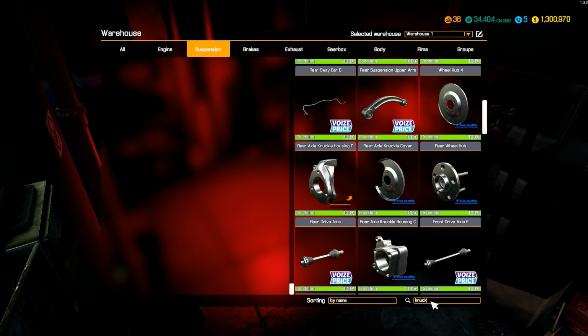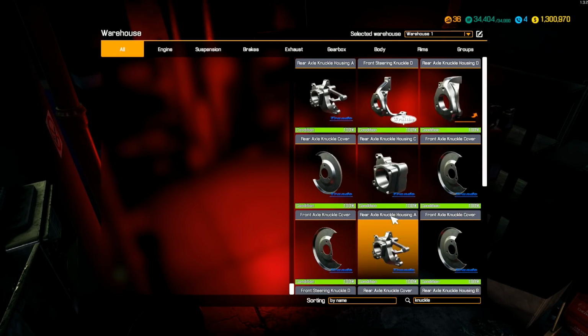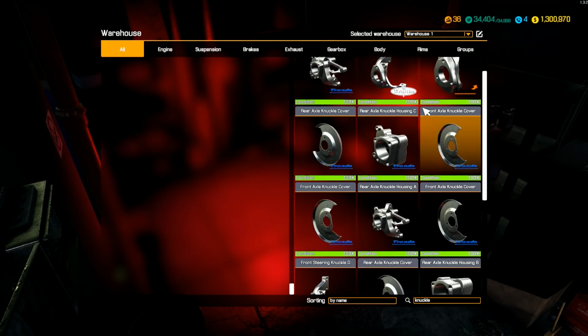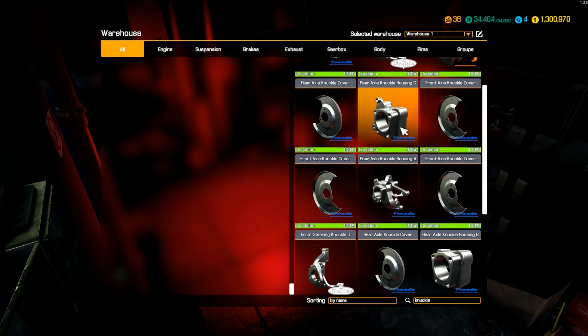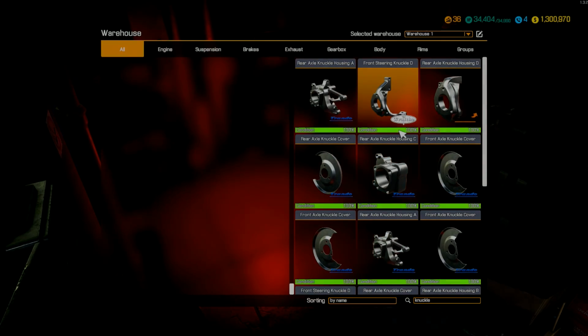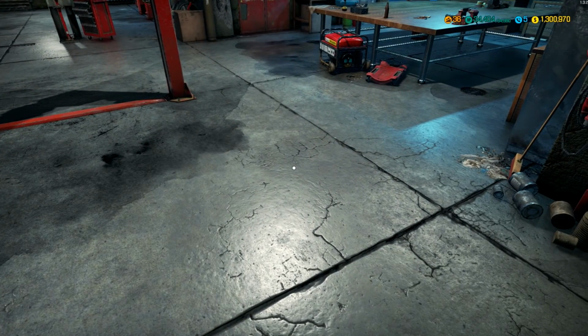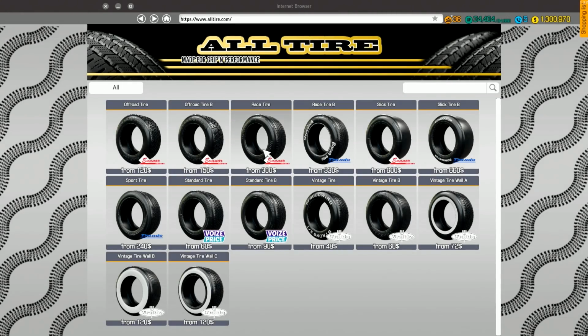You knuckle? You're such a knuckle C. Knuckle cover, nope. Does that give me like any? Just pull up everything with knuckle. D, knuckle cover, knuckle housing C. Nope, didn't even have it. All right. Yeah, forget it. Let's go to the store. We'll just buy stuff there.